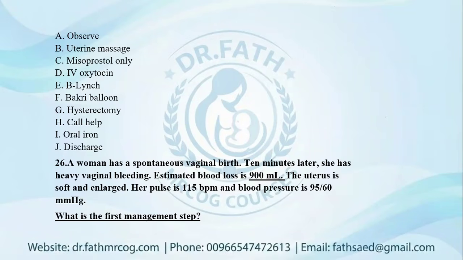Our patient here is hypotensive, tachycardic, and bled 900 ml, and they give you all the options. If you have PPH, what is the first step? The drill of the PPH: call for help. The first one in PPH, you will call for help, and after that you will follow the steps. But in the exam question, I want you to concentrate.